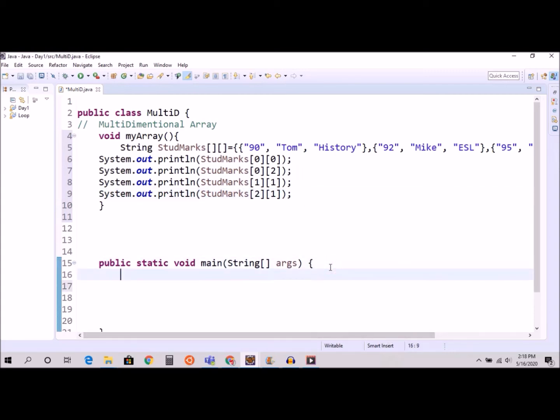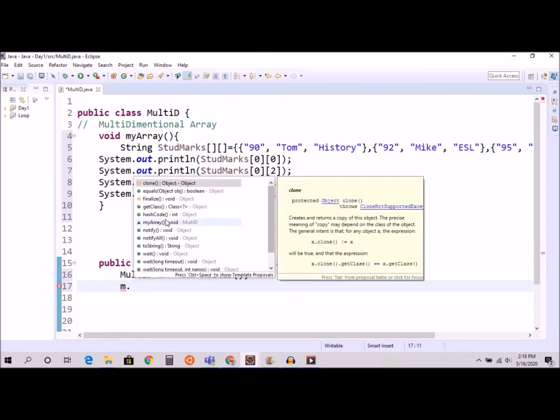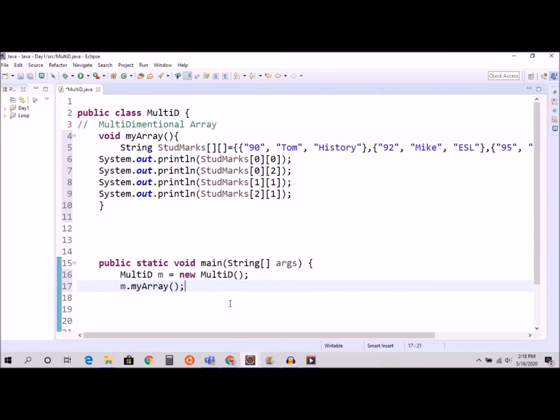And let me create an object. So multiD equal to new multiD, dot myArray, and we're going to run.